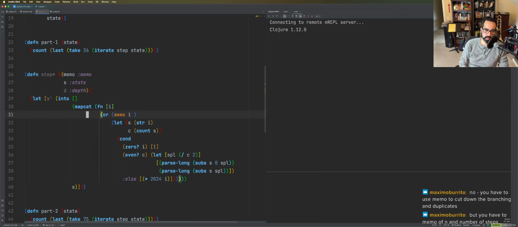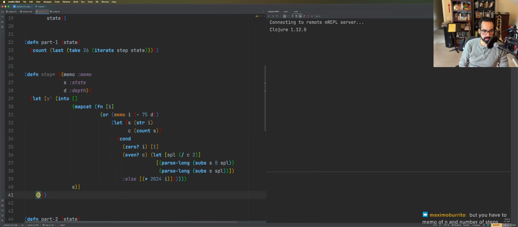Let's just hard code it. All right, 75 less the depth. So either you can grab I at the remainder of steps that we have, or you do the computation, right?